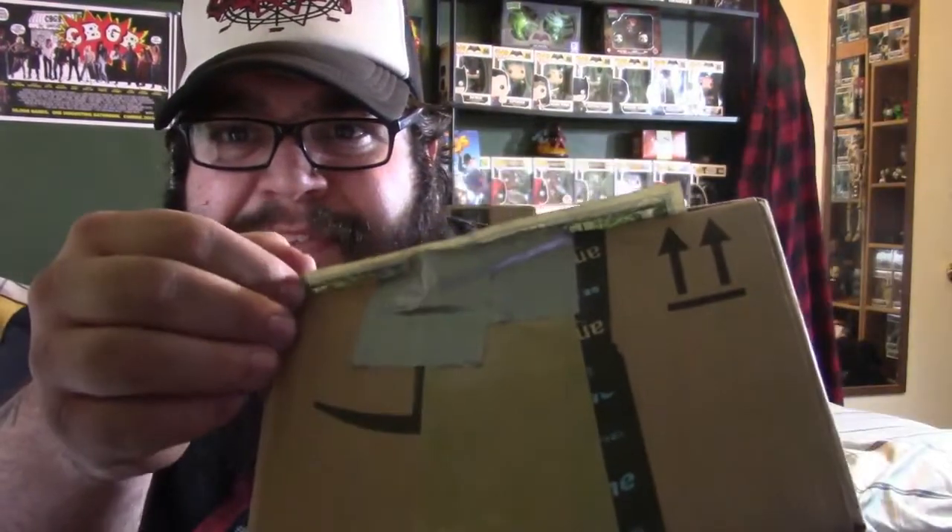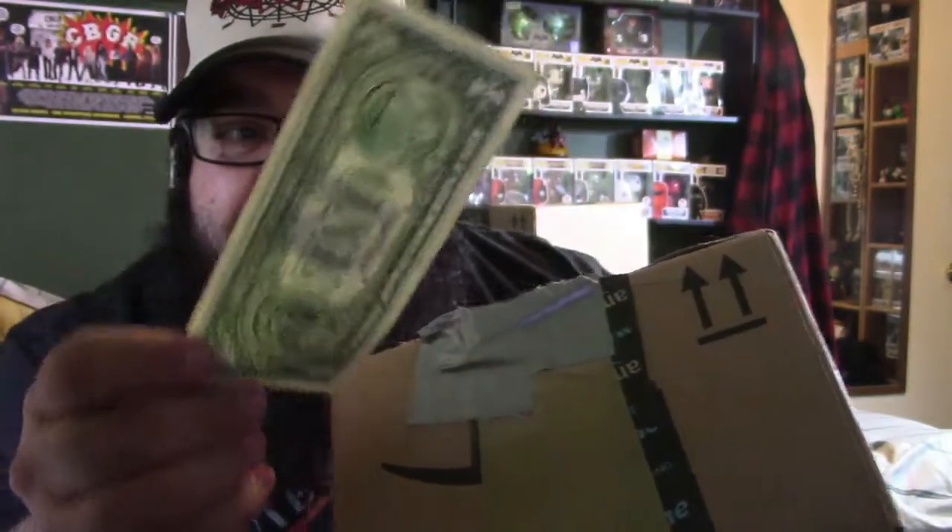Let's find out — here it is. We're gonna take out our buddy the zombie knife. I can see that he taped this in a hurry. He did say that he was gonna put my money in the box that I had to pay for shipping to send it back. There we go — $7, I got back.